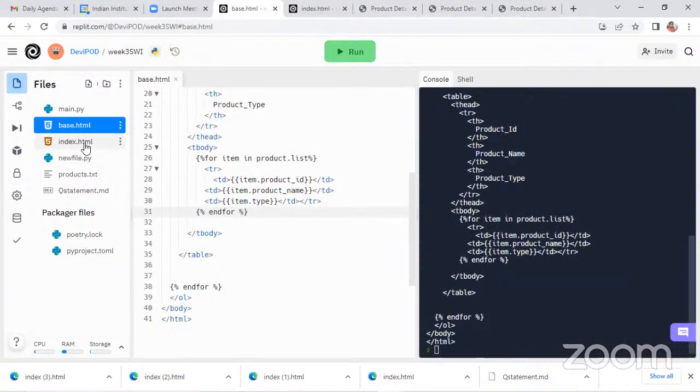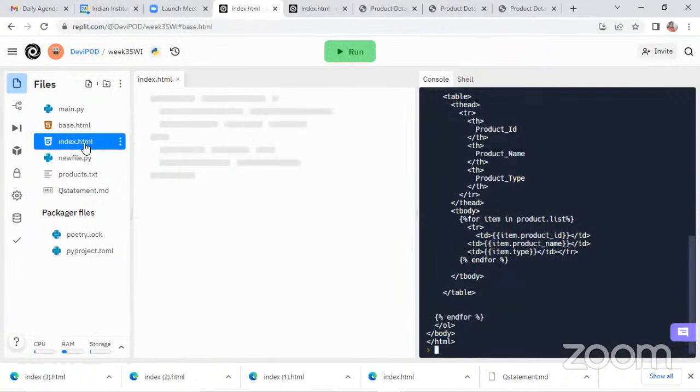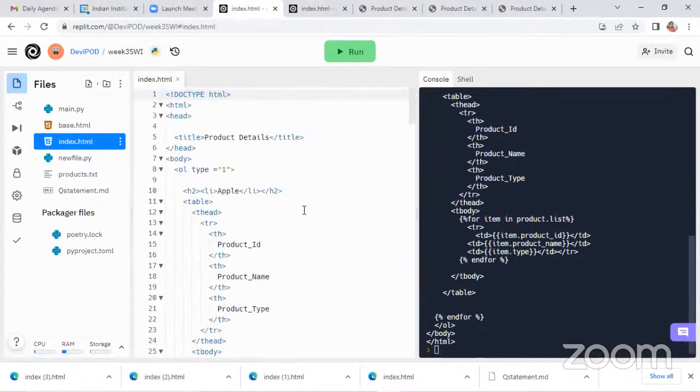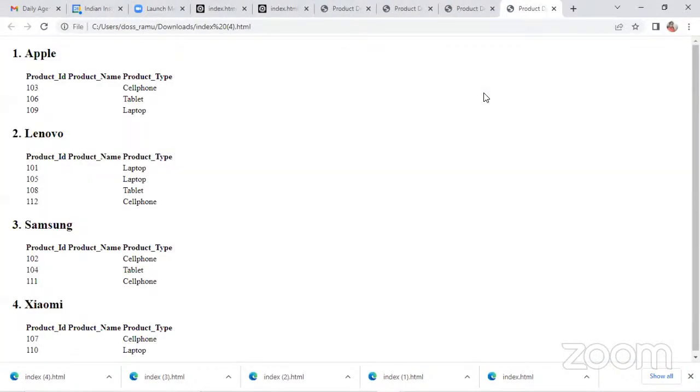Right, so let us check the index, how it is appearing. Now we download this index file and run that index file. Right, product name is missing.